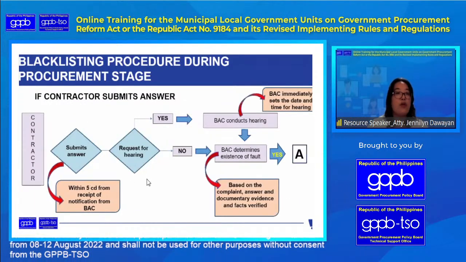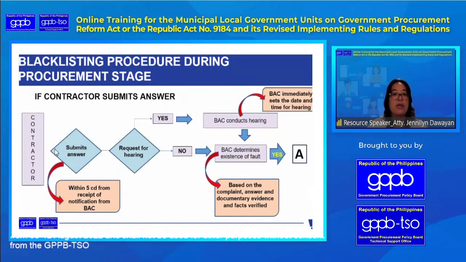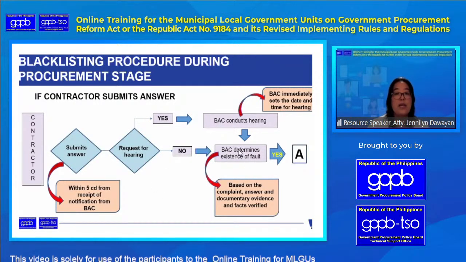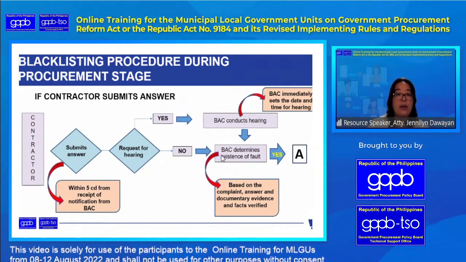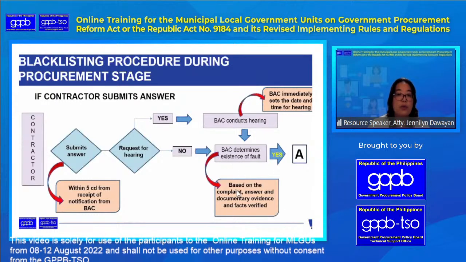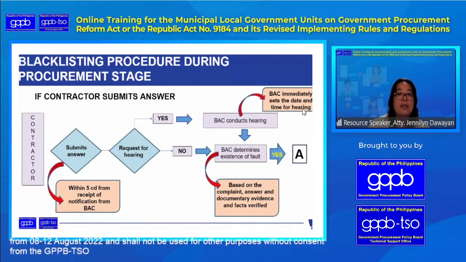So what if the contractor submits an answer? So magsasubmit siya. And then sasabihin niya, magre-request po ako ng hearing. So, syempre i-grant ng BAC kasi nakalagay naman doon sa rules. Kung wala naman siyang request ng hearing, no, the BAC will now determine who is at fault, no? And then the BAC sets the date and hearing time. So maghi-hearing sila.